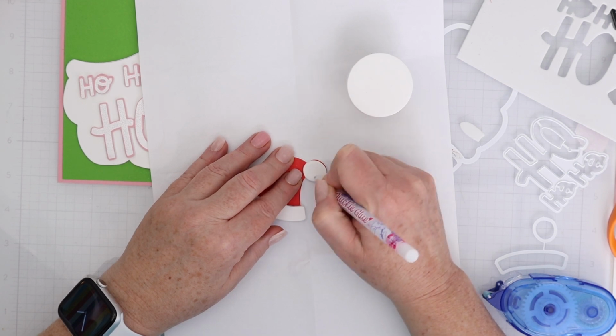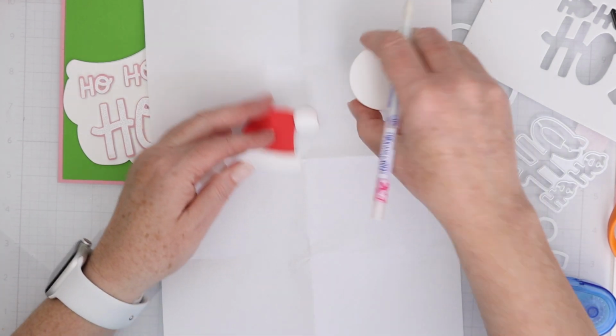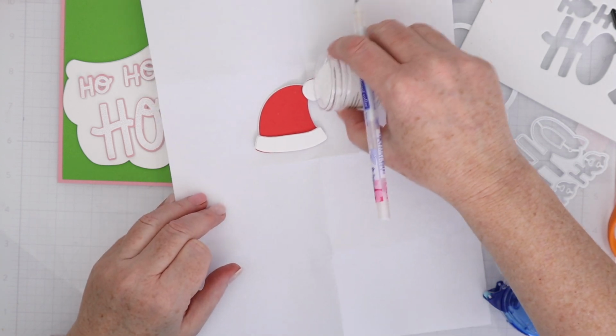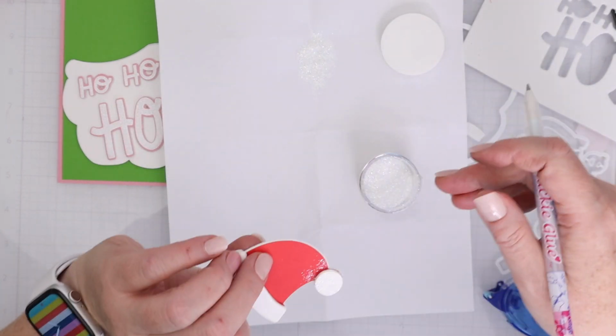I'm going to use a little bit of a sticky glue pen on the pom-pom and also on the hat brim. So I'm just going to color in with the sticky glue pen, and then I'm going to pour some really fine sparkling white glitter. This is from Simon Says Stamp, and it is their unicorn glitter.